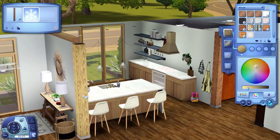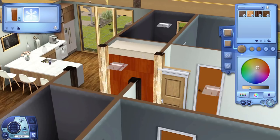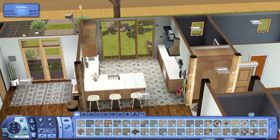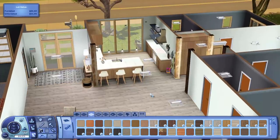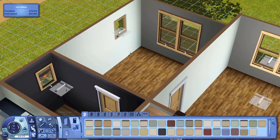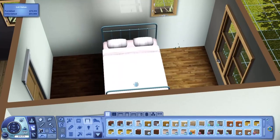But yeah, and then like I said, they also have three dogs. So I did have to fit in pet beds. I added a little food area for them to eat at. But yeah, they have three dogs and two kids. I'm like, their household is already so chaotic and I haven't really been playing them that long. I don't know how that happened. I don't know how we got here. So as you can see now, I'm adding in paint colors and trying to get my layouts for each of the rooms.